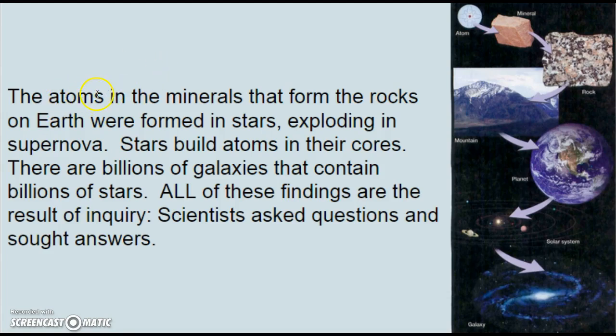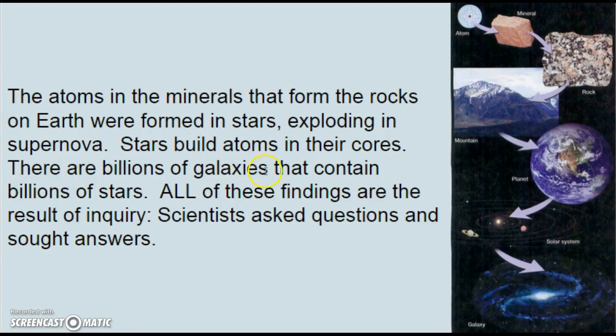So within the textbook, here's a picture. I really like this picture, right? This mineral is made up of atoms. The atoms in the mineral that formed the rocks of the earth were formed in stars exploding in supernova. Stars build atoms in their cores, right? So the atoms that are in your body, that compose you and compose the earth, were literally built, compressed in the cores, where heat and pressures squeeze hydrogen into larger elements.